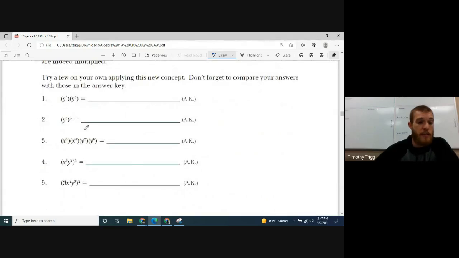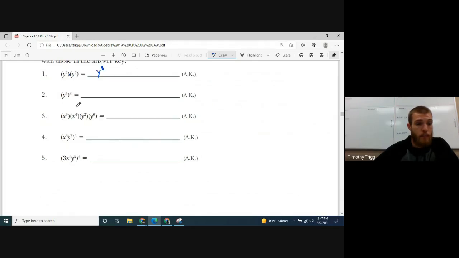So let's work on some of these examples. Like I showed here before, if they have the same base like this and they're multiplied together, you add the powers, right? So this would be y to the power of 8. This one, number 2, we'll come back to that. Let's actually go to number 3 next. So these x's have the same base, so we could add those powers. So that's x to the power of 7. And then the y's have the same base, so that's going to be y to the power of 8.